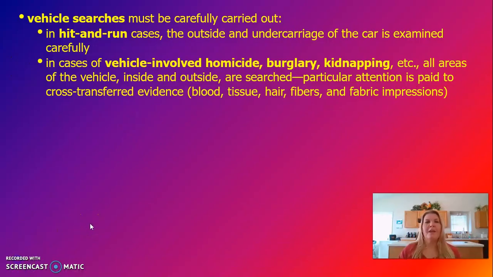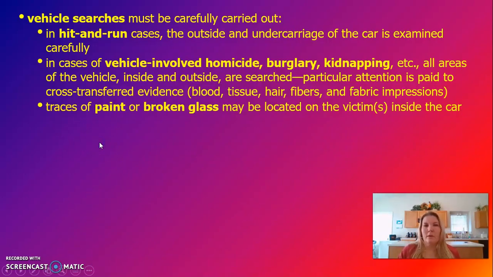So if we have, let's say, a kidnapping that takes place where we have a vehicle involved in the process, you're going to want to look for things that indicate that the victim was in the vehicle. So it could be blood or hairs or fibers. If you should find the victim's body, then you might be able to match up the fabric pattern of the car upholstery to indentations that are in the skin, especially if the body spent a long time, let's say, in the back seat of the car and the trunk. You would be looking for fibers and fabric indications for that as well.